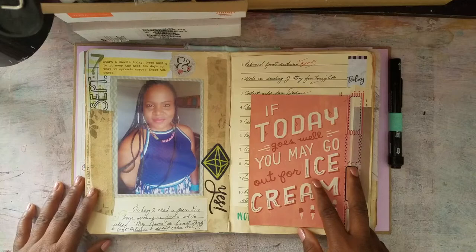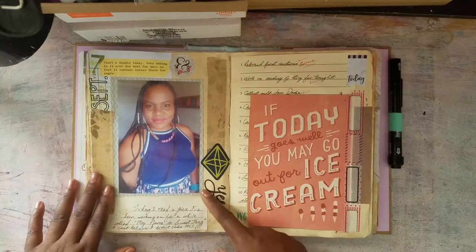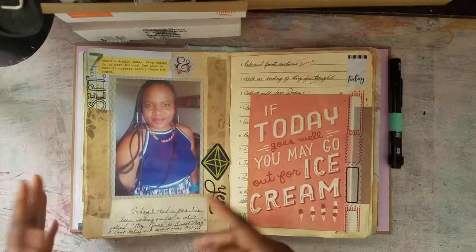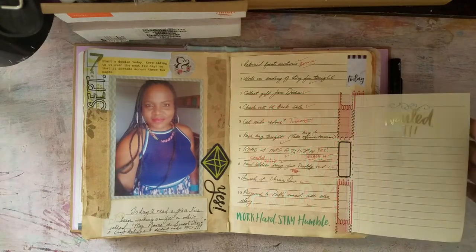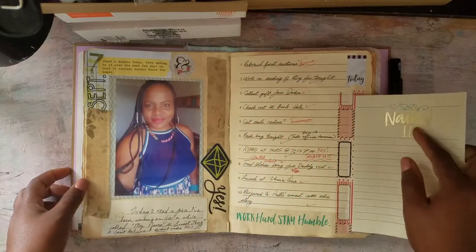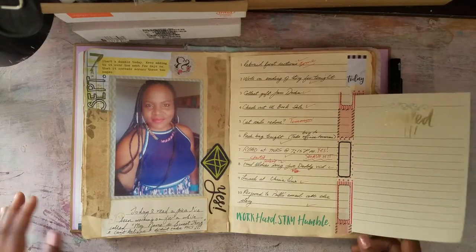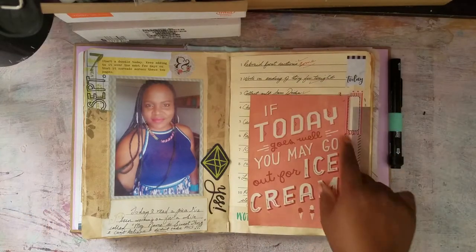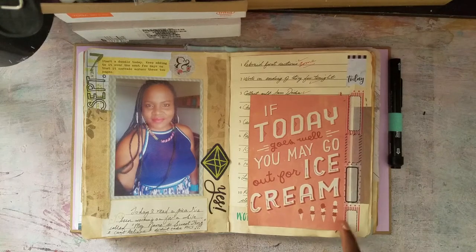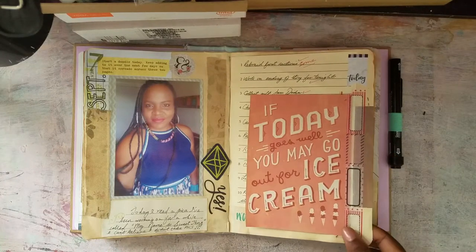And then the seventh, this was the day of my reading. And I'm so glad I took a picture of myself in the morning. Sometimes I forget to do that because I always like to have a record, as you guys know. I was going to write about it. I found this sticker in my stash. Nailed it. I was going to write a little bit about it because I still don't have a daily journal. And of course, my to-do list and so on. I got this from that same Carpe Diem book that I showed you. I didn't go out for ice cream, but I was really happy with how it turned out.